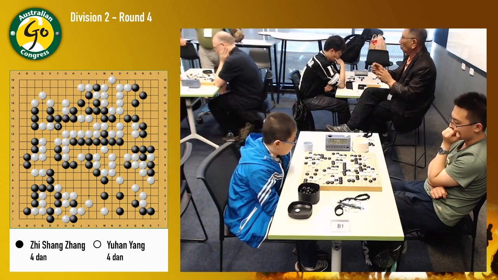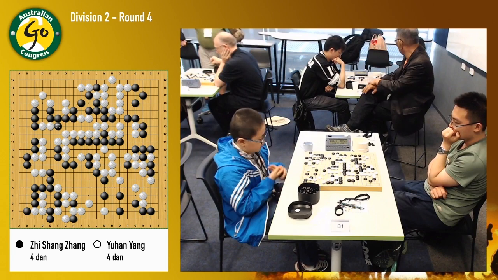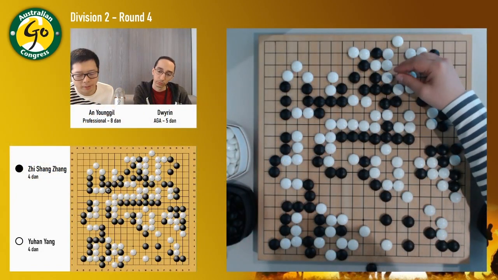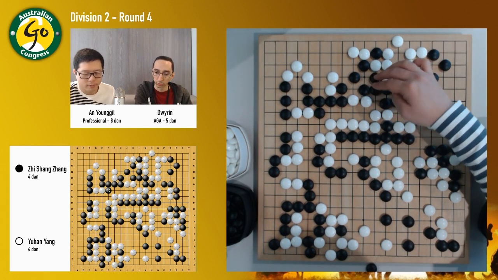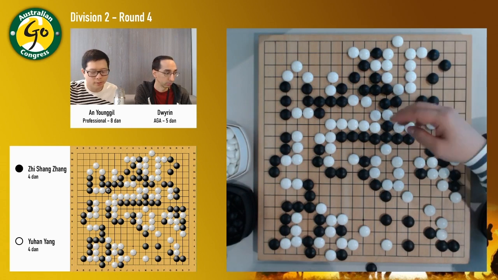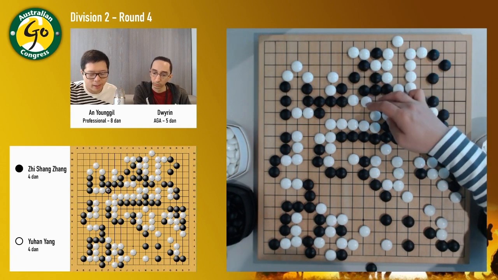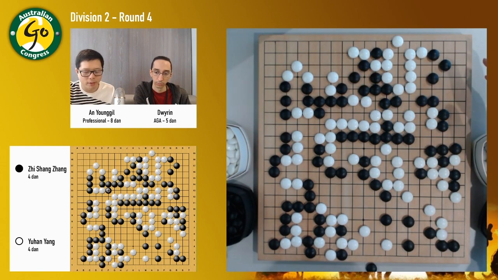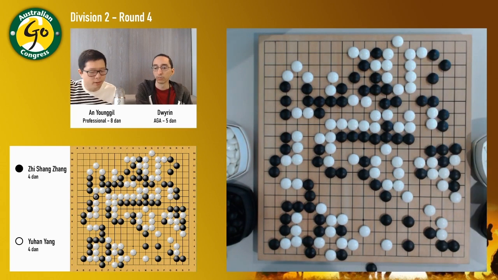He's maybe regretting that he didn't do this. And also, maybe when black played here, he had enough time to think and could have had a better result. Especially when black extended here, white didn't answer. So white could actually answer, push up, and then if black answers, white can come back and still save the whole territory. But if black connects underneath, then white can capture 2 stones. Much better.